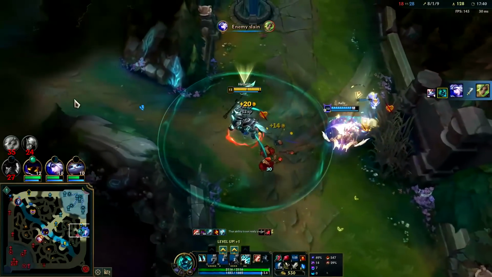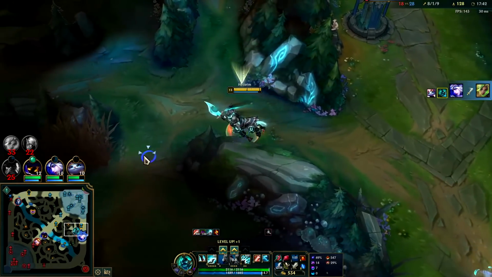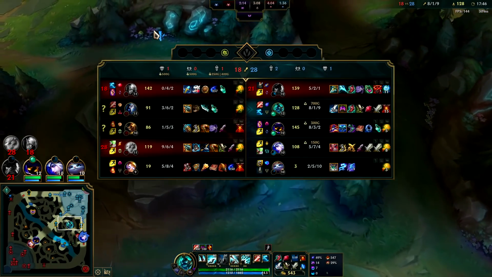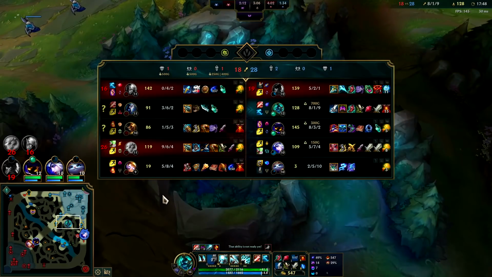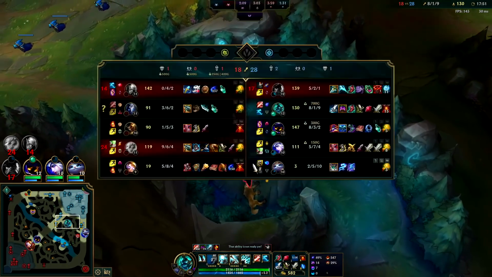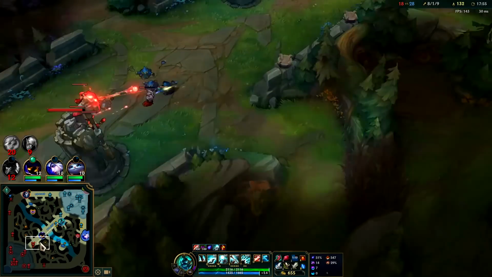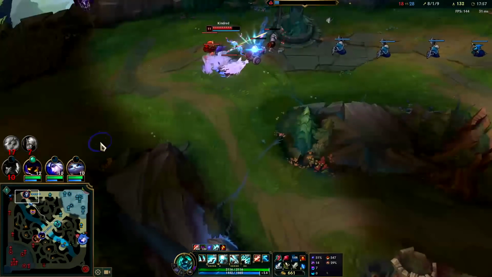Down she goes. Yuumi even ignited her, which is kind of funny. We definitely didn't need ignite on that one. 3 versus 1. Ashe had just as many items as her too. Zeri was probably sitting on a lot of gold because they're both about a full item and a half in terms of gold spent. Kindred split pushing top side.